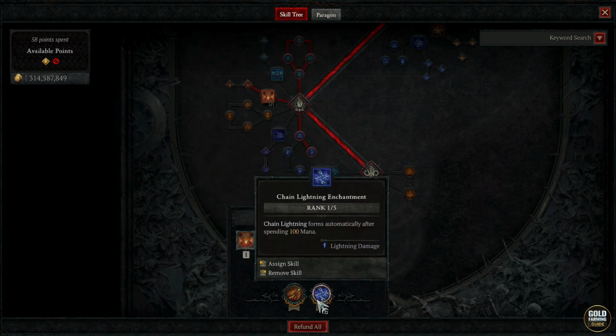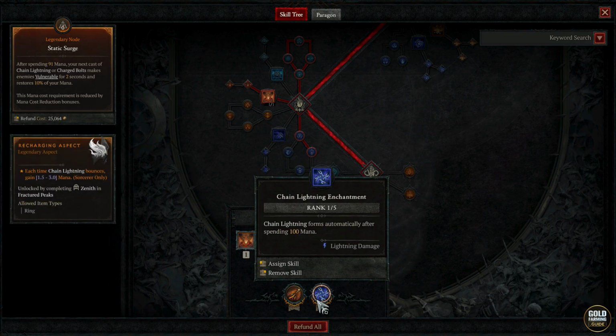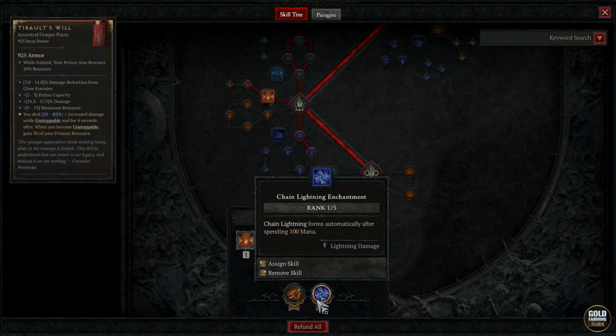This is to fix our mana, so we use the Static Surge Legendary Node, as well as the Recharging Aspect, because if you have a high attack speed, it's very hard to stay up on mana with Blizzard, unless you have really big mob packs you can attack all the time, then it's usually no problem. But if the packs get smaller, or you have Bloodseekers, which it does 3, then you're having problems with staying up with your mana. You could use Tibault's Will, but I don't really enjoy playing that item at all.